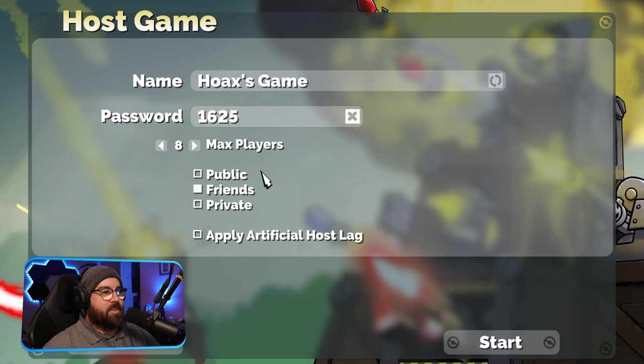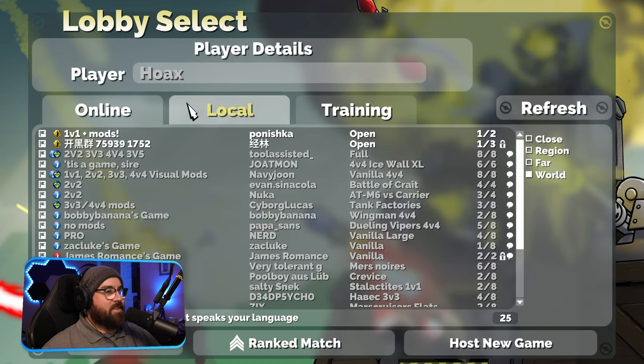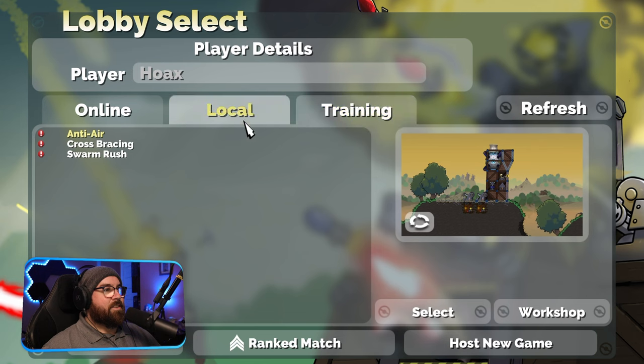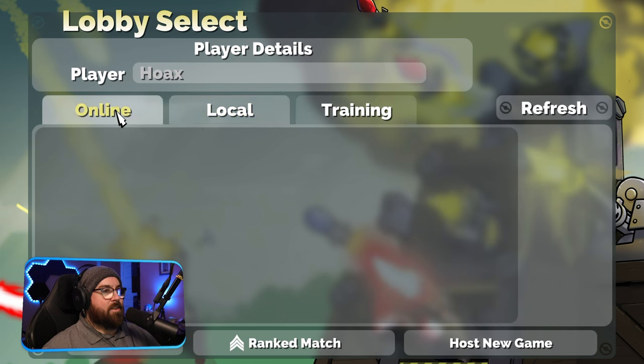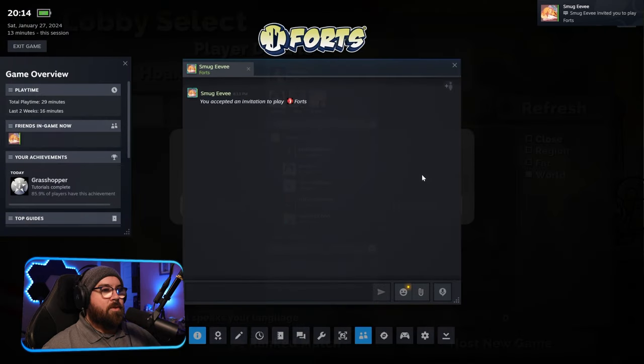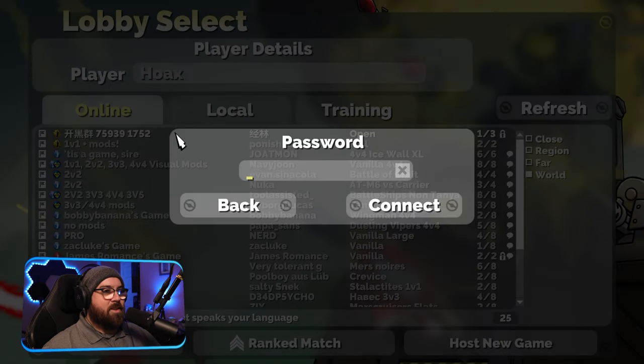Oh, I already have a game set up for you. I can just jump in, unless you want me to join you. Where is it? Can I just invite you? Invite to game. What's the password? Googles.